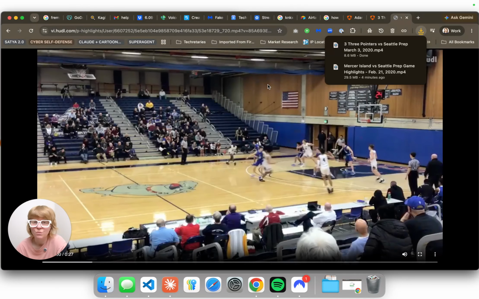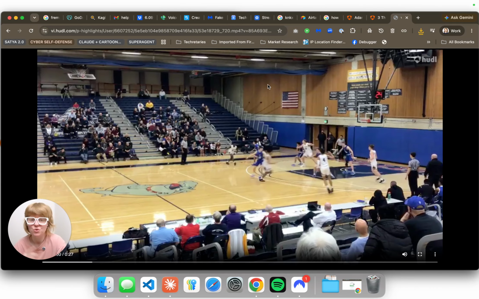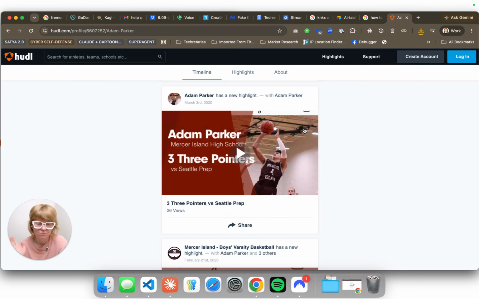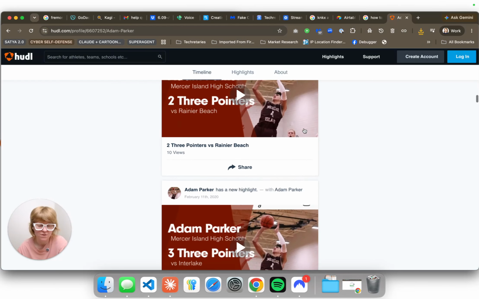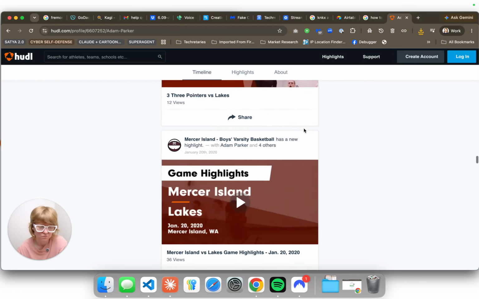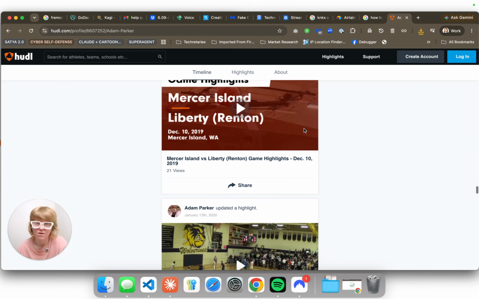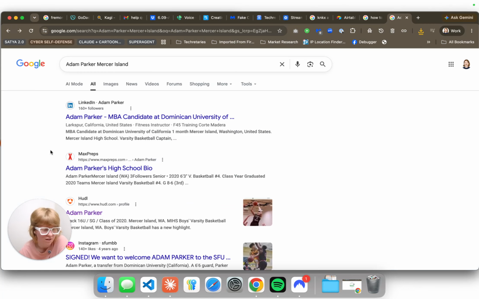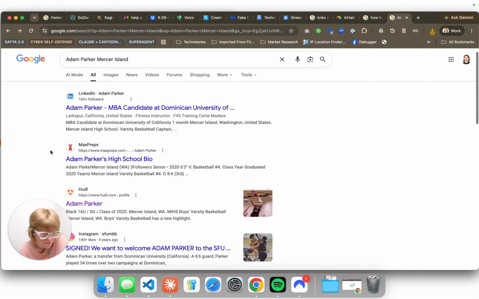So it's 10 steps, but once you get it, you can just close these tabs, put on a show, and do the rest of the videos. But now you have the videos forever. You can edit them, you can make them into a fun montage, all kinds of things. But this is why having videos on YouTube is so awesome versus having it on a private thing like Hudl.